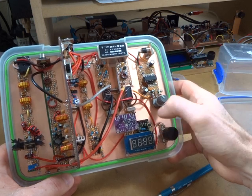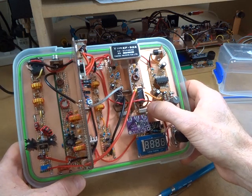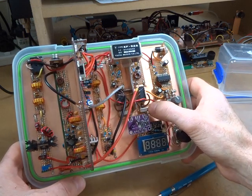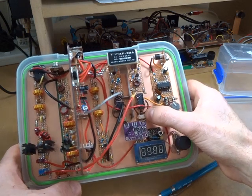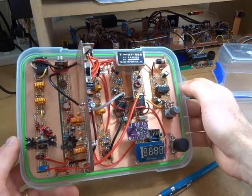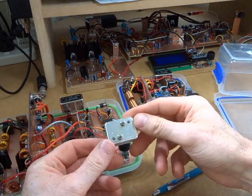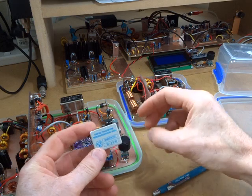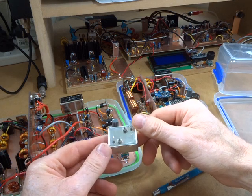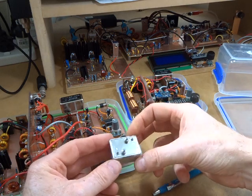For mixers I'll use the TUF-3s — they were very kindly given to me a while back, and I've got a couple more. Their footprint is quite a bit smaller than the SBL-1, which will help save space. For the crystal filter I'm going to use one of these — some people may recognize it. It comes off a board with three filters: one AM, one upper sideband, and one lower sideband filter, readily available on eBay quite cheaply.